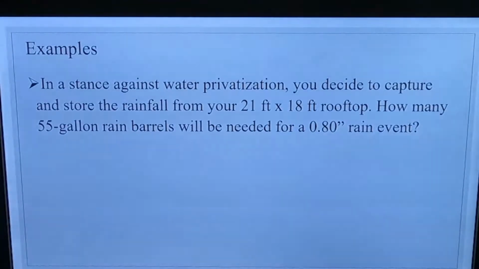Where does this apply? Hey, I think I'm going to go capture my rainfall. I'm going to go to Lowe's and get a 55-gallon drum, and I'm just going to capture everything that falls off my roof. No, you're not. You're only going to capture 55 gallons, the rest of it's gone, right? So knowing what you're getting into, calculating how many drums you might need to capture the area over this, or in a green roof, to know how much water is actually infiltrating that you're capturing is important.